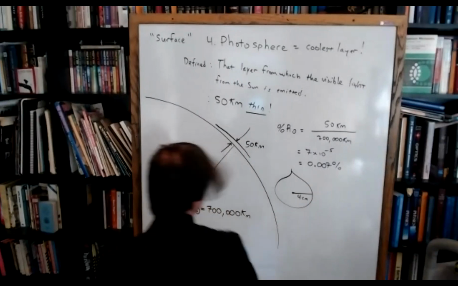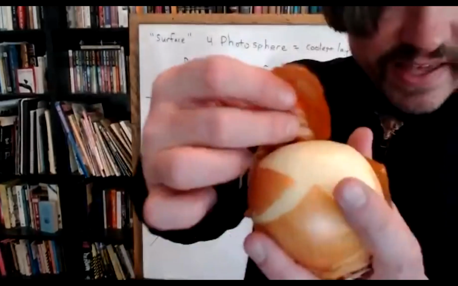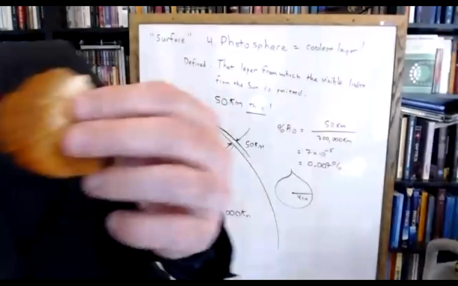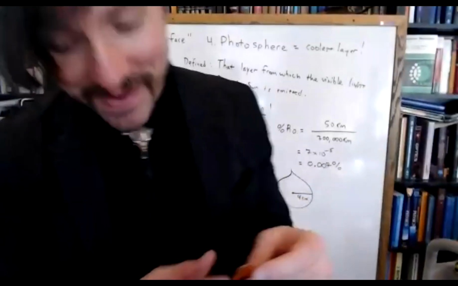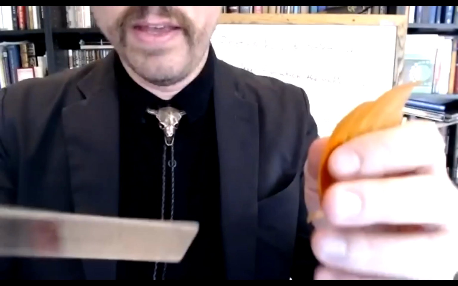What if we tried to compare the photosphere to this papery skin that comes off of a yellow onion? This is fun. I don't get to do these types of demos in class. Don't cry. Never. I'm a tough guy. Okay. Maybe here's where the zoom feature will come in handy. What do you think the thickness of onion skin is?